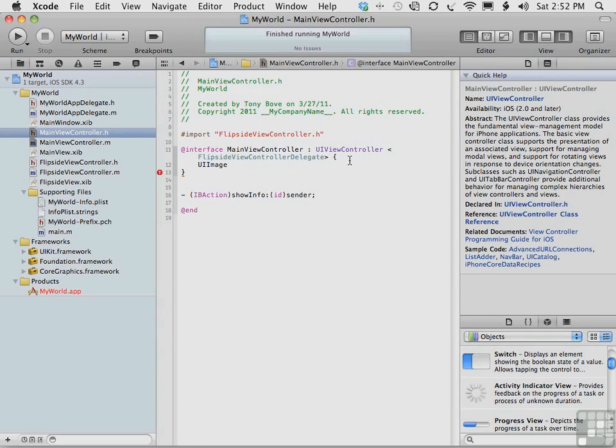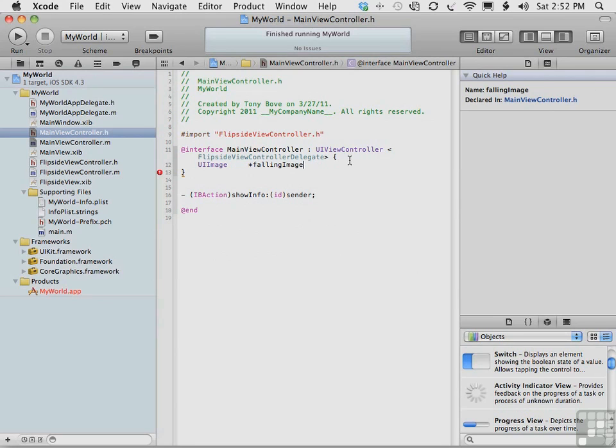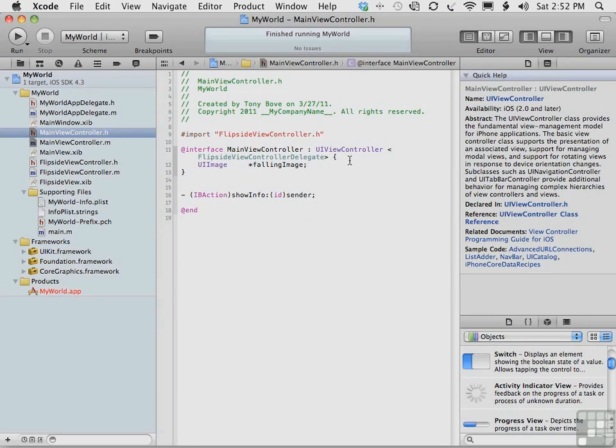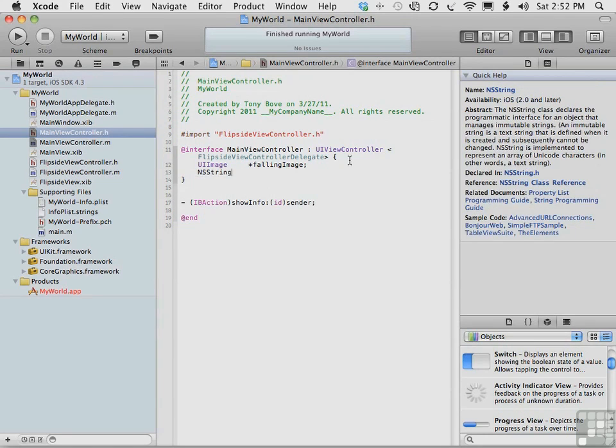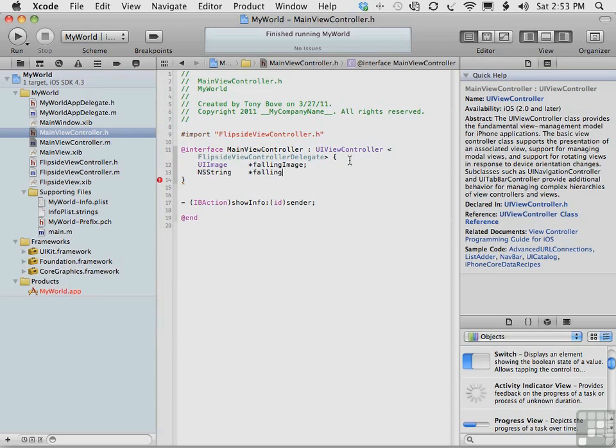And we'll put a tab and space in and type the first variable, followingImage. followingImage will hold the following words as an image so that we can animate it. Next, we type the following words string. NSString, already half typed for us, is a character string. It's an easy way to define a string. We're going to call that one followingWords.